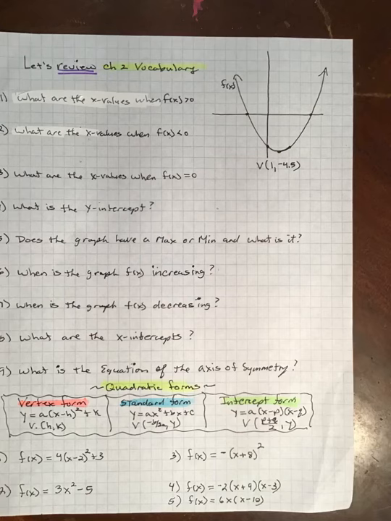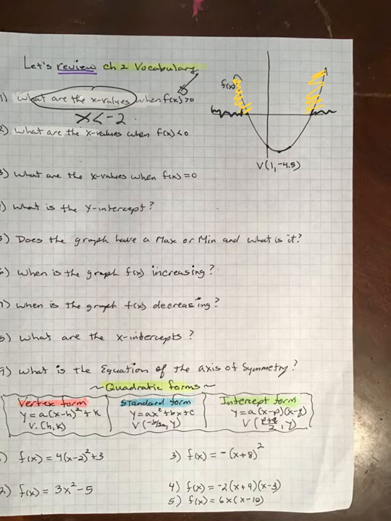So here we have a question. Part of chapter 2 is there's a lot of information and a lot of vocabulary that you guys have to know. So let's go through some questions and see how we do. They want to know, what are the x values when the function is greater than 0? So again, what we just went over. When is the function greater than 0? When it's above the x-axis. And we want to know, what are the corresponding x values that go with when the function is greater than 0? So the x values are going to be out here. So the x values are less than -2, or this looks like it's 1, 2, 3, 4, when the x values are greater than 4.